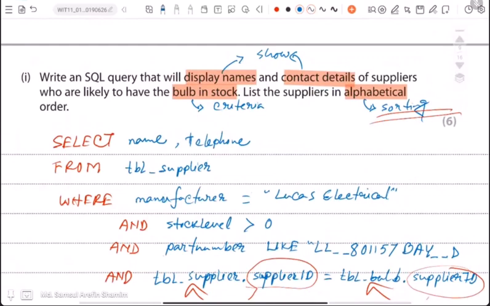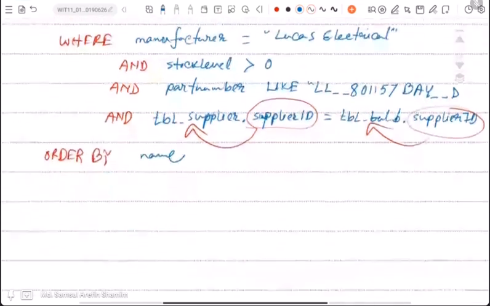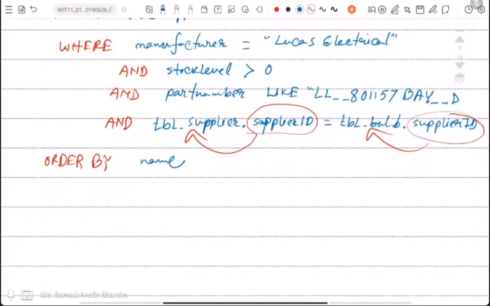So order by name, by default, will be in ascending order. But if they have given a descending order, you need to mention order by name descending. These are the things you need to mention. Okay? So let's move on to the next question.